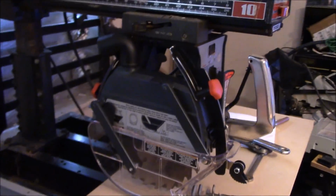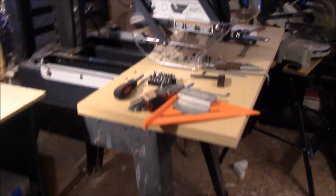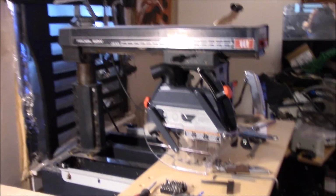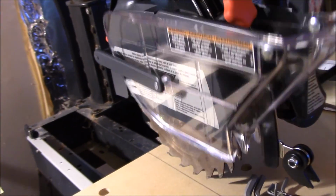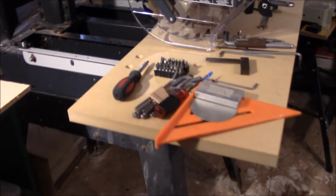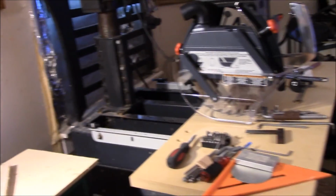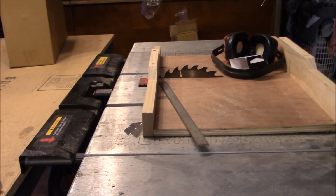I've been working on this. It's my radio arm saw I got, and I had a big recall, and the recall included the new blade guard and the table. So I'll have a video of upgrading that. But in the meantime, I think we'll see what I can do here.